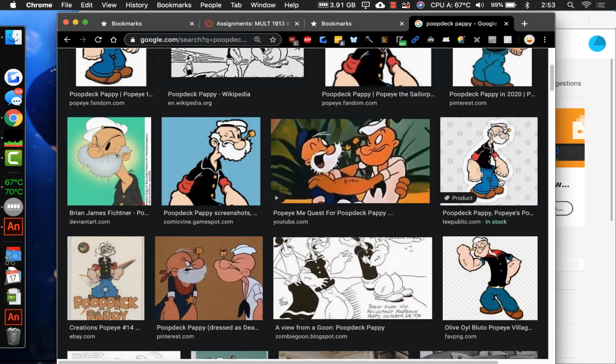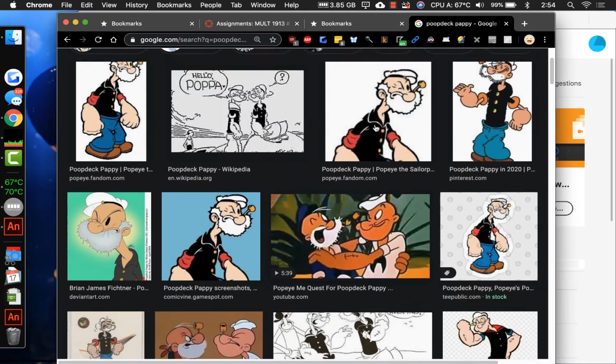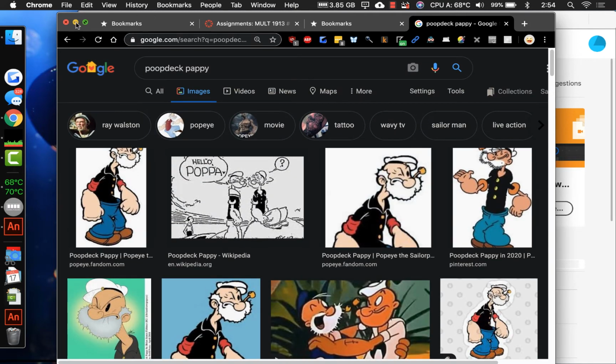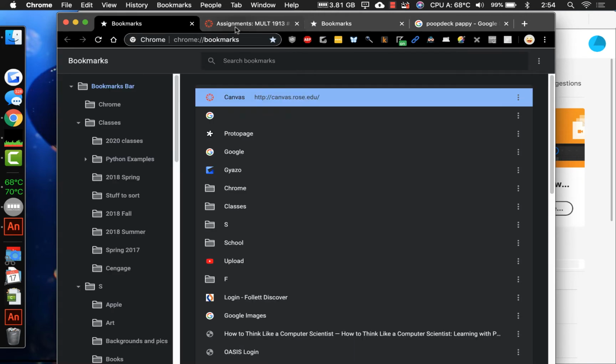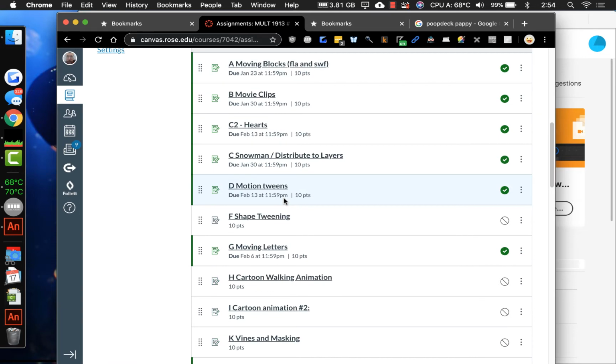He's going to be in black and white because the frames of animation are taken from an old black and white cartoon. Here's a little bit of trivia. Popeye actually came from a comic strip about Olive Oyl. She was the hero of the comic strip, and Popeye was introduced as a minor character. And then, of course, he got super popular. Anyways, let's go and look at which one we are going to do.